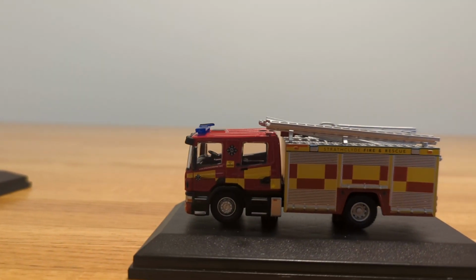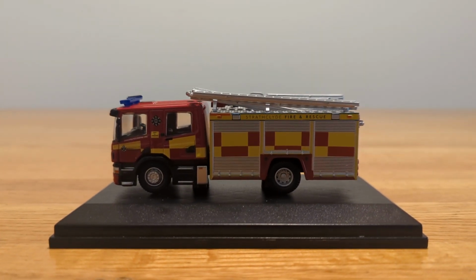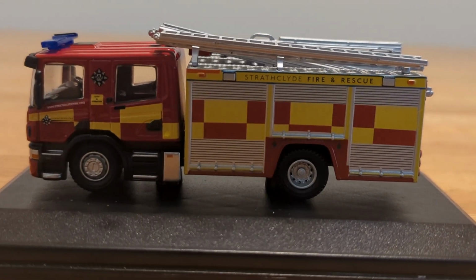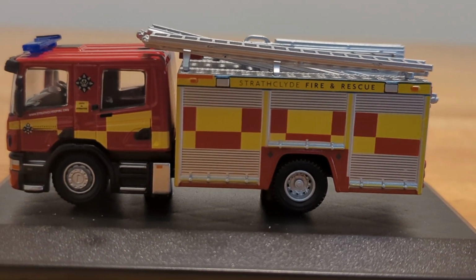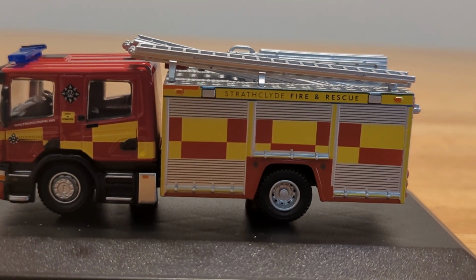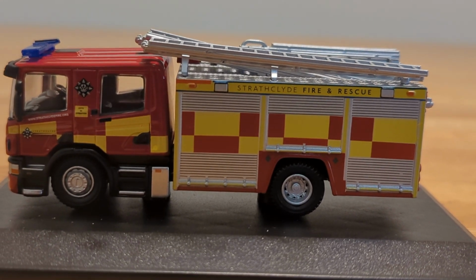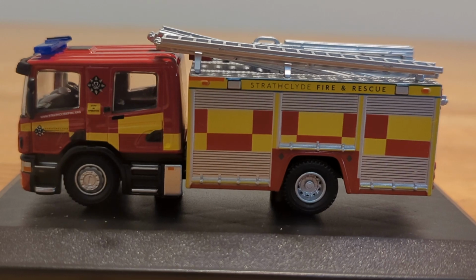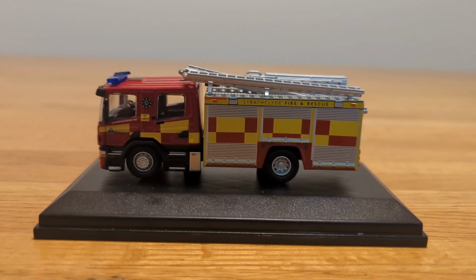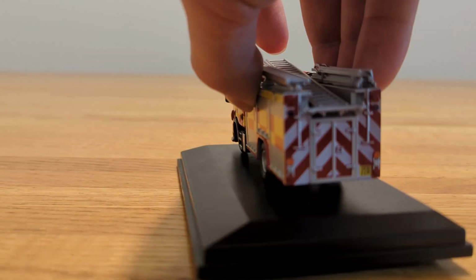So now we're going to just do a quick overview look of the Strathclyde fire engine. The difference on this one that I'm noticing is it's got the coat of arms and or fire symbol right up there in between the two doors, between the passenger and the front and back, and it's got it on the door too. Pretty cool up close. This one has the checkered pattern color, so that's different. I think that makes it stand out a bit more.